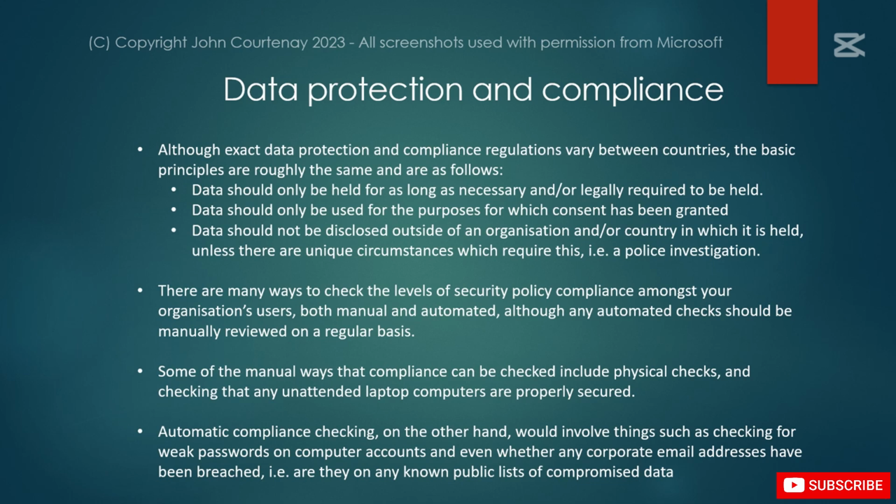Automatic compliance checking, on the other hand, would involve things such as checking for weak passwords on user accounts and even whether any corporate email addresses have been breached, i.e. are they on any known public lists of compromised data. If any internal usernames or passwords are found on these lists, they need to be changed sooner rather than later.